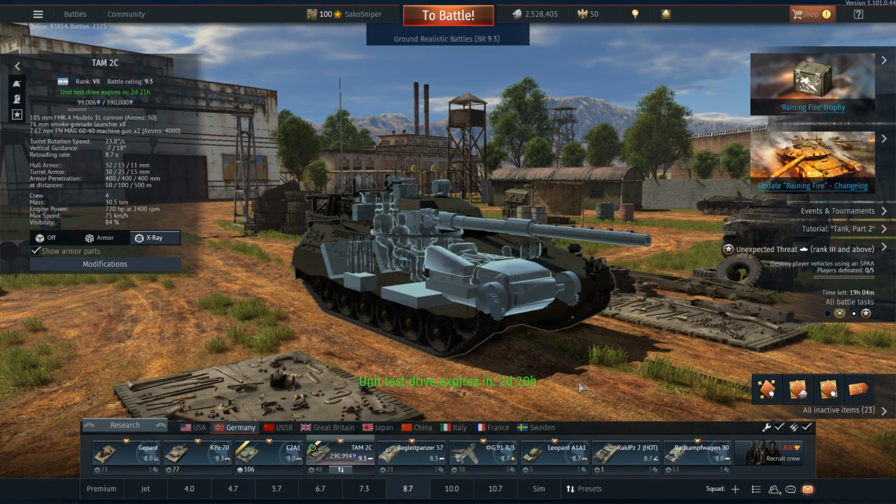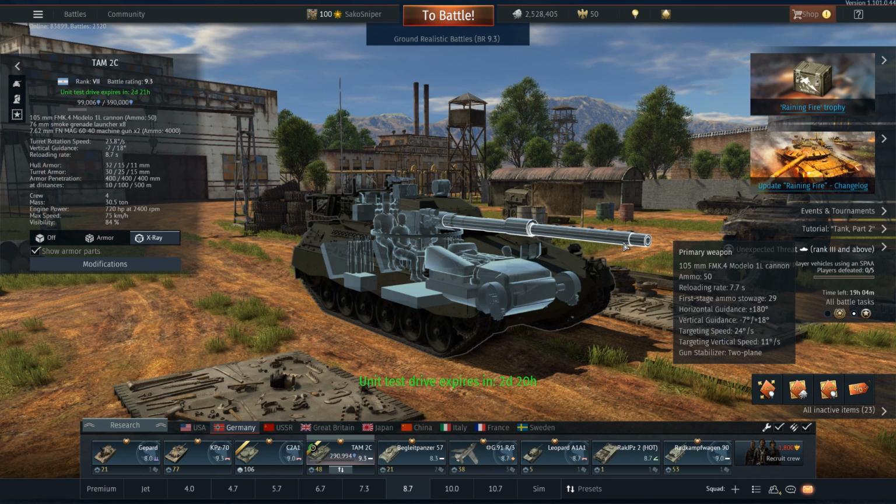Okay, so finally moving on to the armament of the tank, and we can see that the TAM2C is armed with a 105mm Modelo 1L cannon. This gun is fully stabilised in both the horizontal and vertical plane, but it has rather mediocre gun handling. It has a standard 18 degrees of gun elevation, but a subpar 7 degrees of gun depression. It can carry 50 rounds in total, with 29 of those rounds being classed as first stage ammunition.